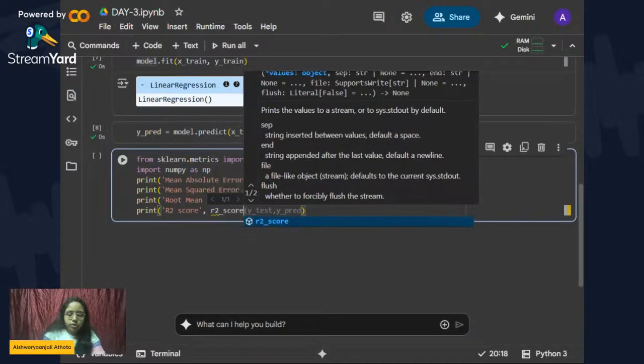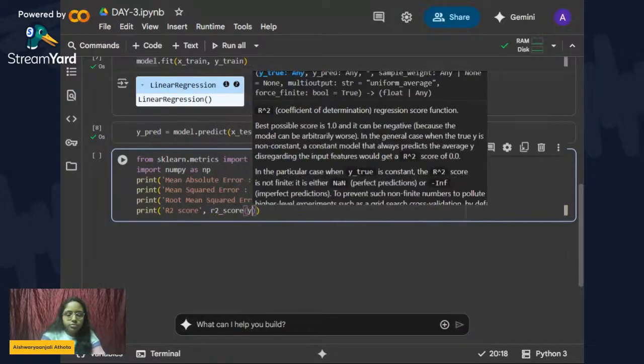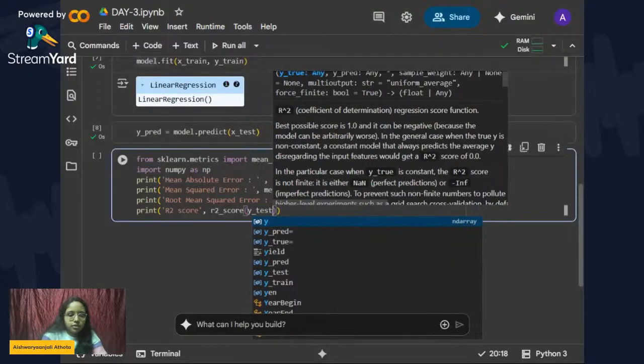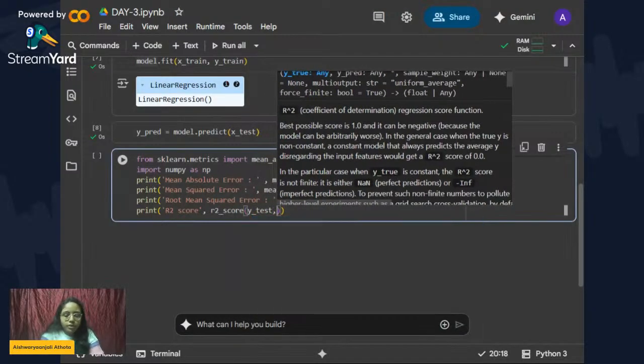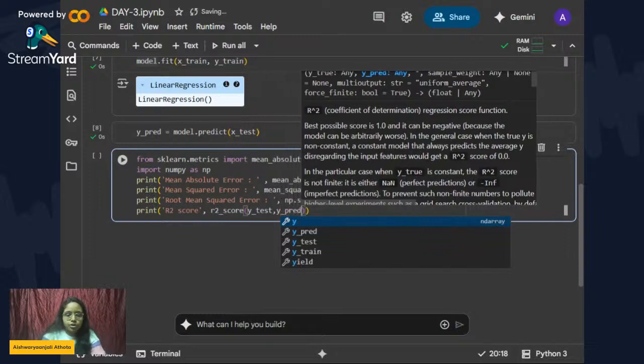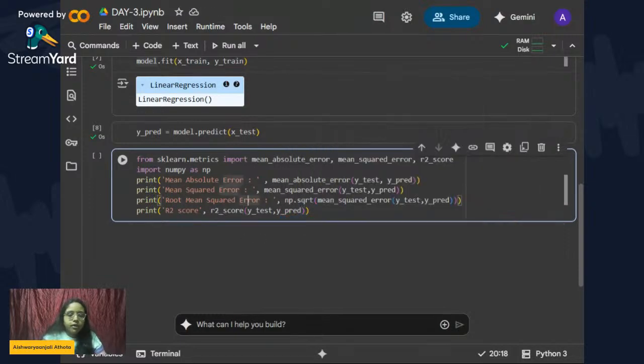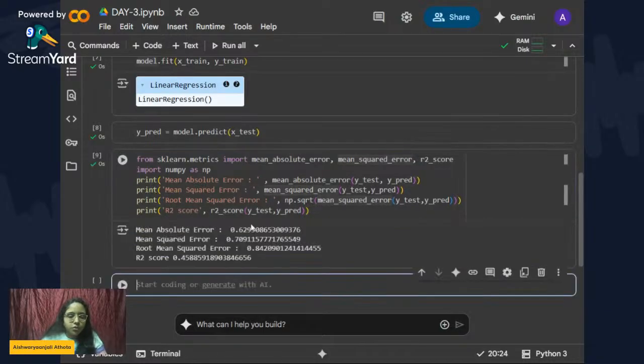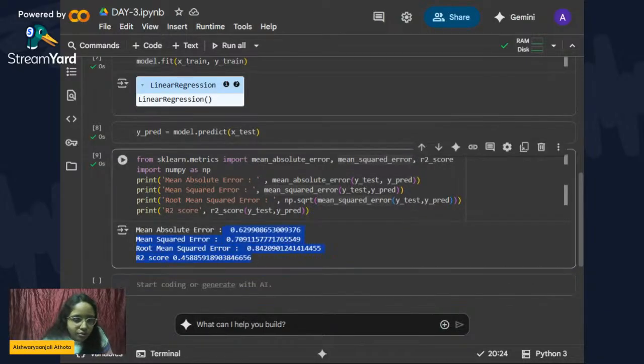R2 underscore score, and you'll just put y underscore test. There is no need to write any formulas. All these will be there by default in these functions only. Okay, you will just run. See, all these values are there here.